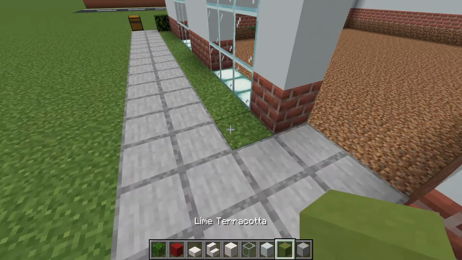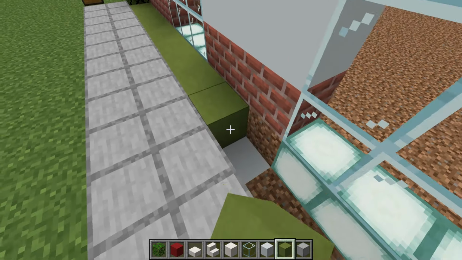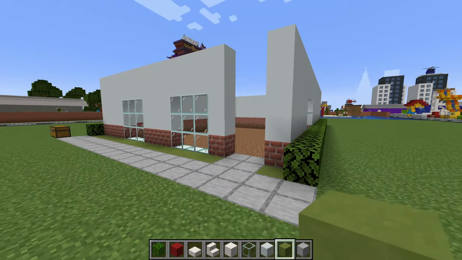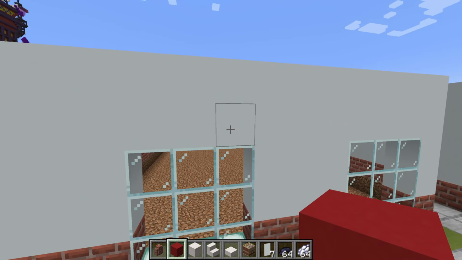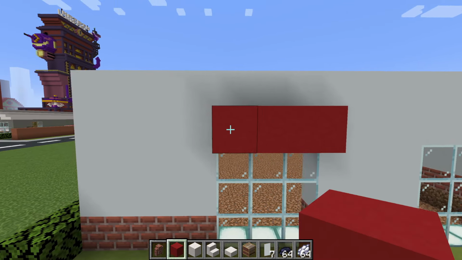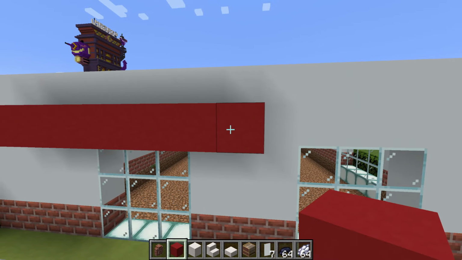And then remove all of the remaining grass or whatever it is that is here and replace it with lime terracotta. Just like this. Next, we are going to place a row of red concrete above this left window and extend it across 1, 2, and 1, 2, like this.